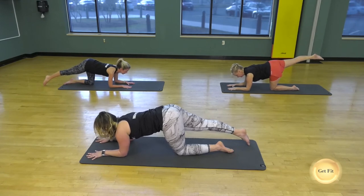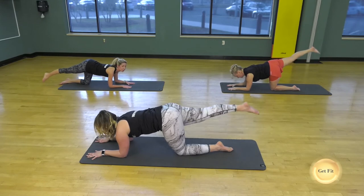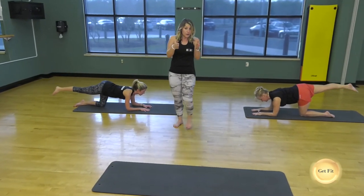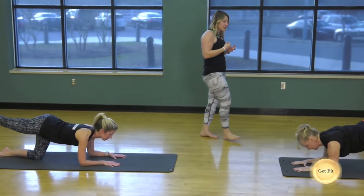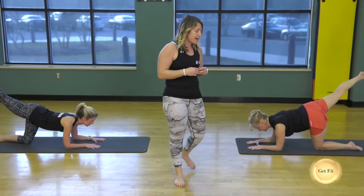Toes are pointed, shoulders back, lift and lower. Lift and lower. So you remember, think about those hips. Those hips are trying to stay square. That's gonna force the glute to take that work over. Also contracting through the lower back. We need a strong lower back to prevent injury, right?